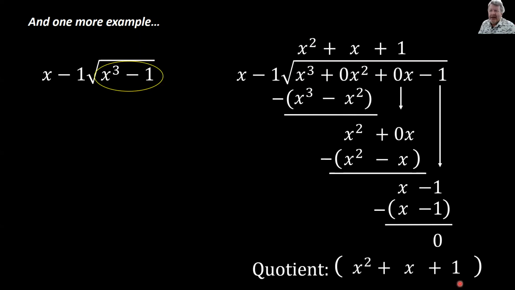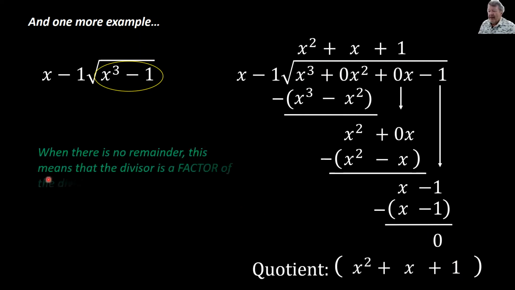All right. Now, do you remember back to the first one where there was no remainder? This one has no remainder as well. So when there's no remainder, this means that the divisor is a factor of the dividend. Like that first one, that means x minus 1 divides into, or is a factor of, x cubed minus 1. It goes in there. That's what's left over though. In terms of factors, well, let's leave that for another story. Time to go get some practice.